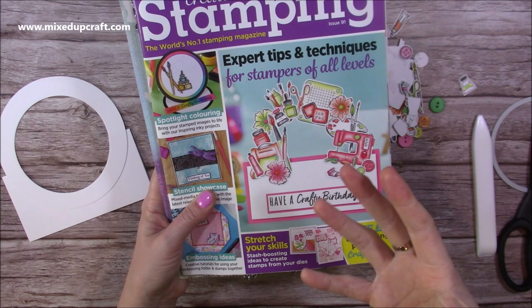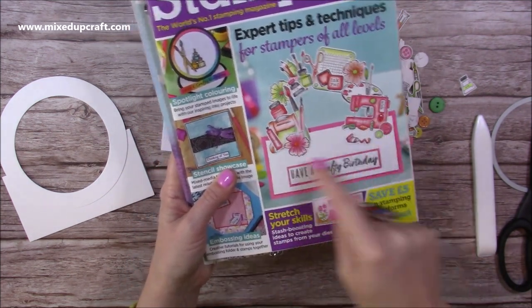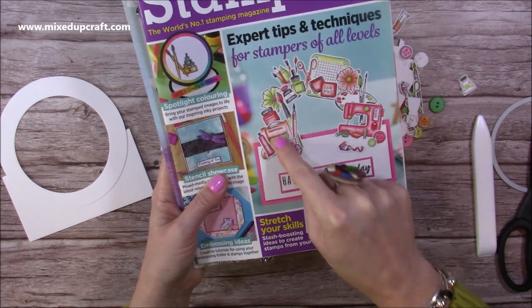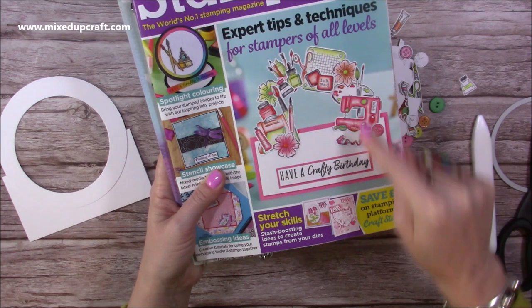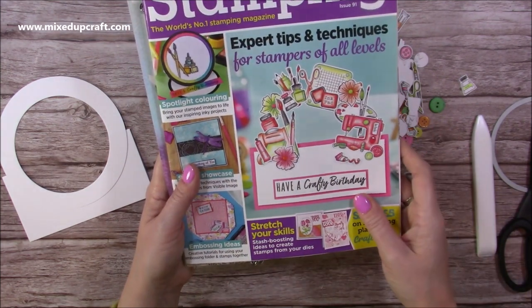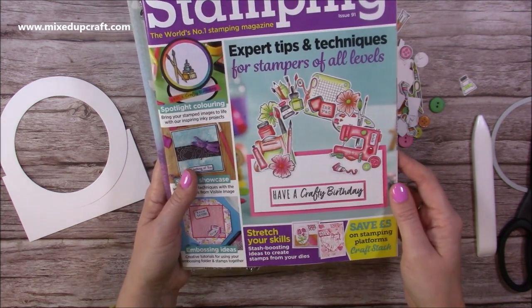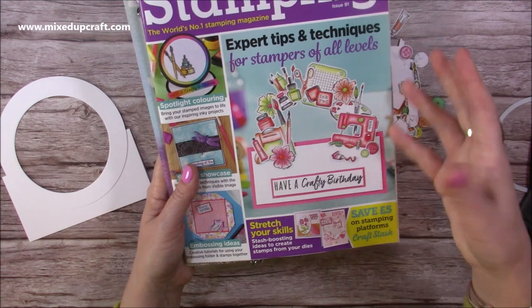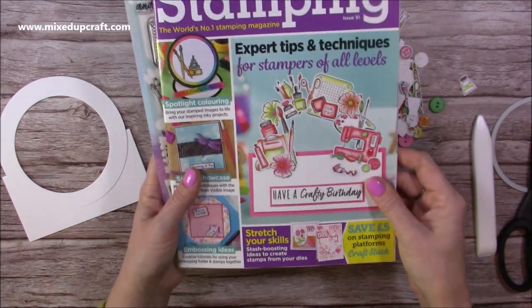So if you prefer this style, it's the same half. That's a 3x6 or a piece of 6x6 scored, and then I just added a piece of acetate behind this matte layer and then built it up. All of the instructions are inside there, along with I think 4 other cards I've made using the stamp set for inspiration. But because I had to send these to the magazine to be photographed, I didn't have it for myself, so I wanted to recreate it again.